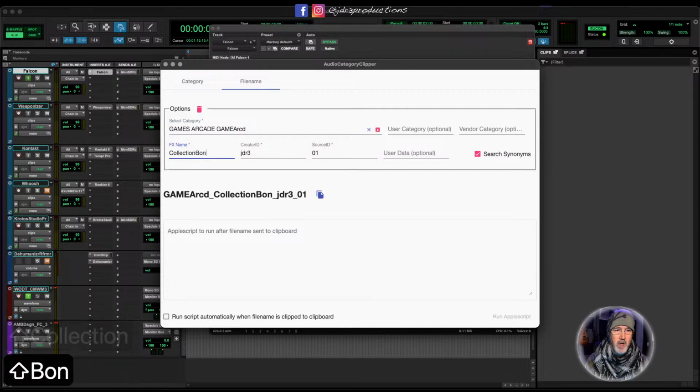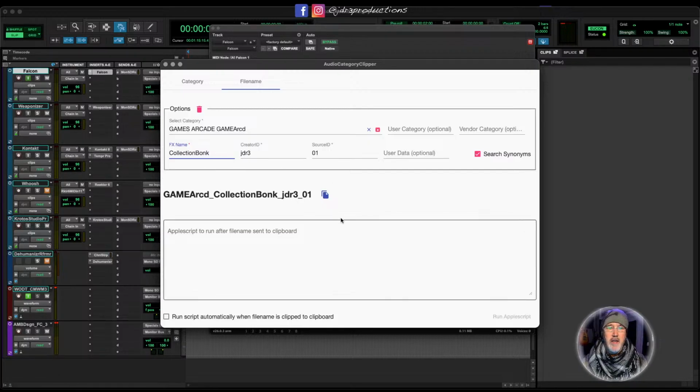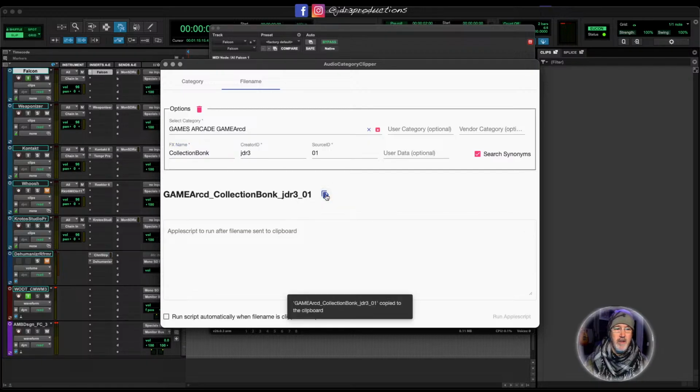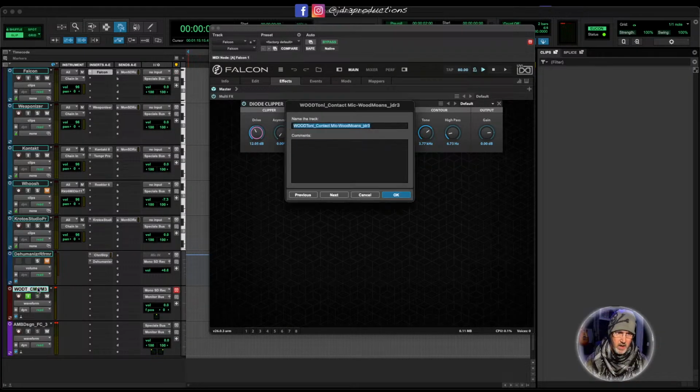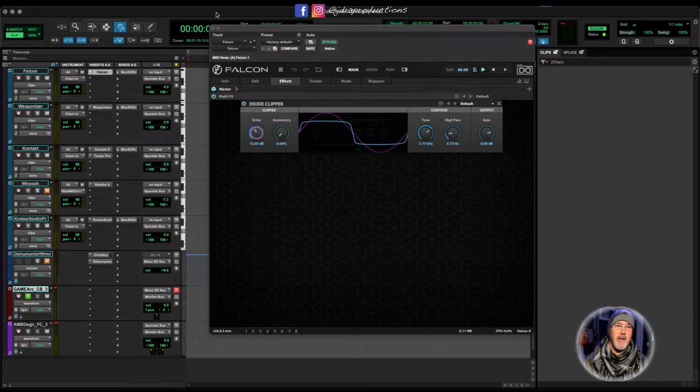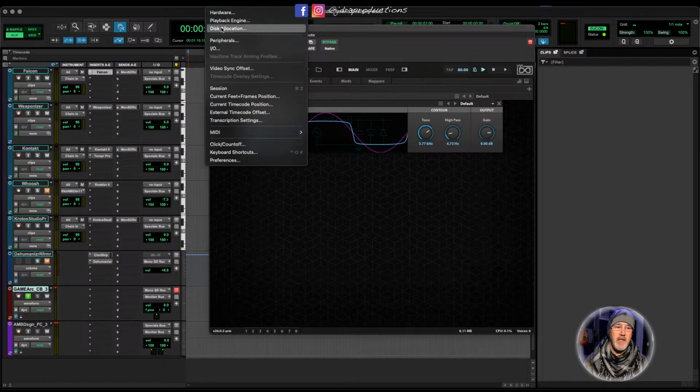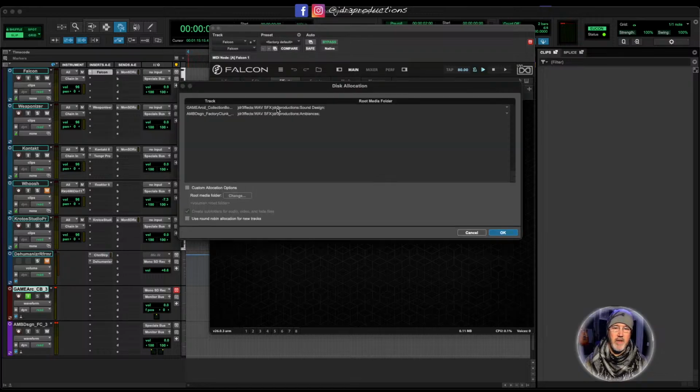Collection monk is what I'm going to call that. I'm going to copy that and go over to my Pro Tools and rename my track to have that. And I always take off the number because it's going to automatically put a number at the end there. Then make sure that my disk allocation is set correctly, which I'm going to send straight to my sound design folder.